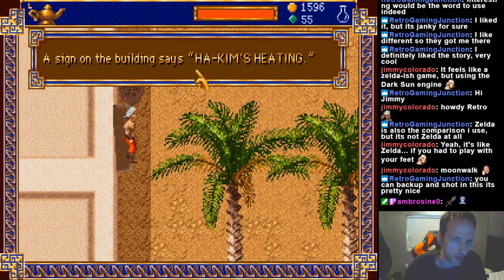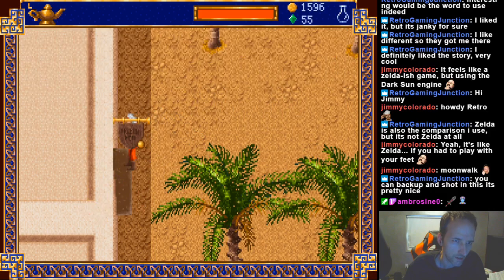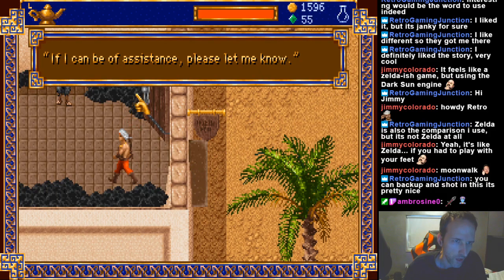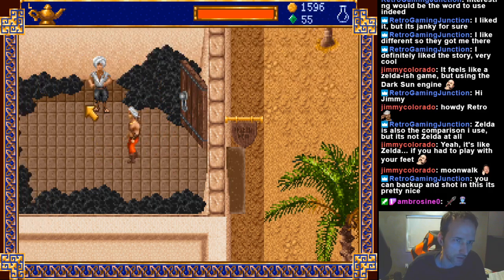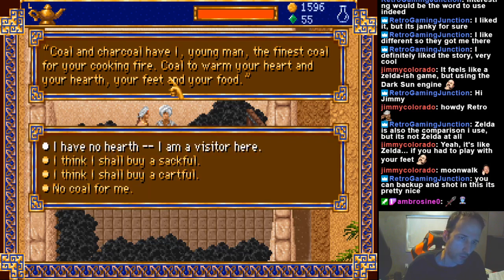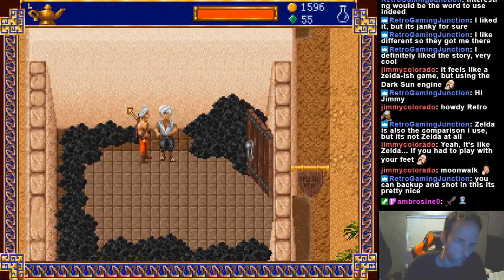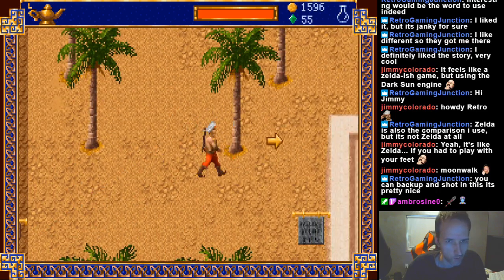Alright, so we have Kahkim's Heating. If I can be assistant, please let me know. Coal and charcoal, I have, young man. The finest coal for your cooking fire. Coal to warm your heart, your feet, and your food. No coal. Might need to come back here later, but don't need any coal at the moment.